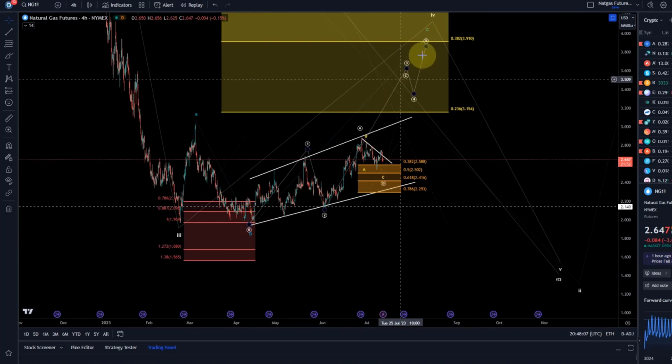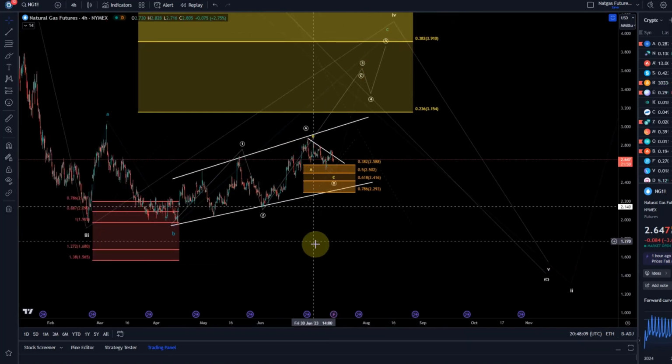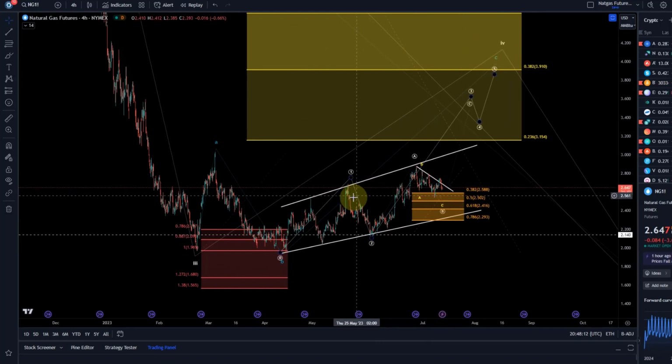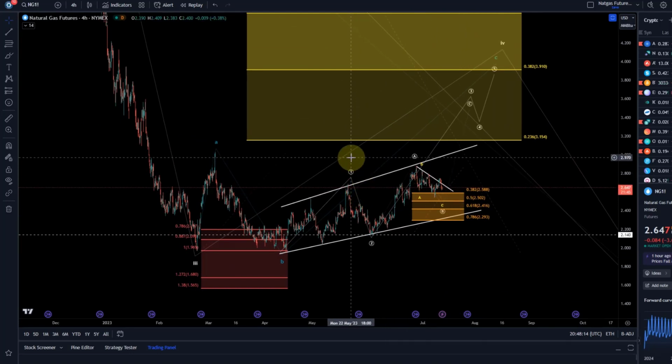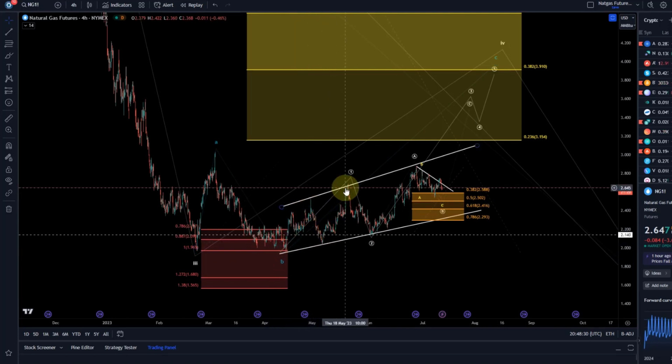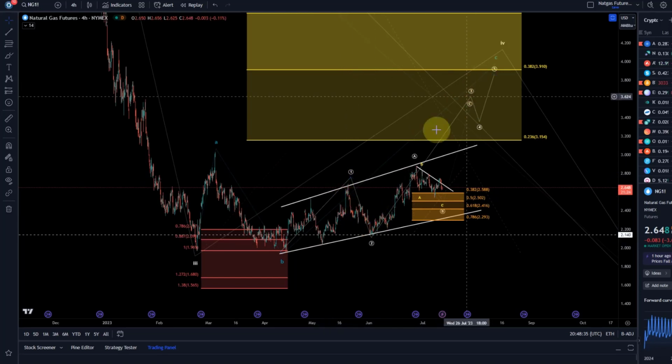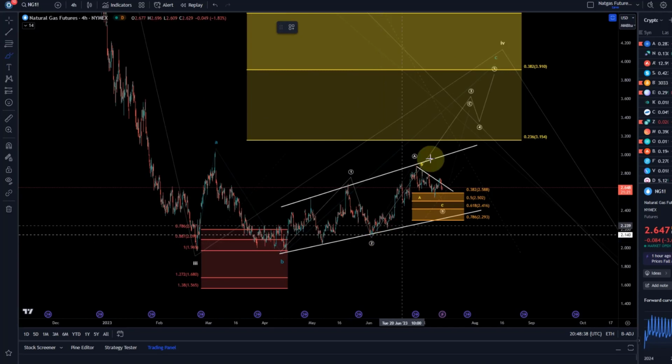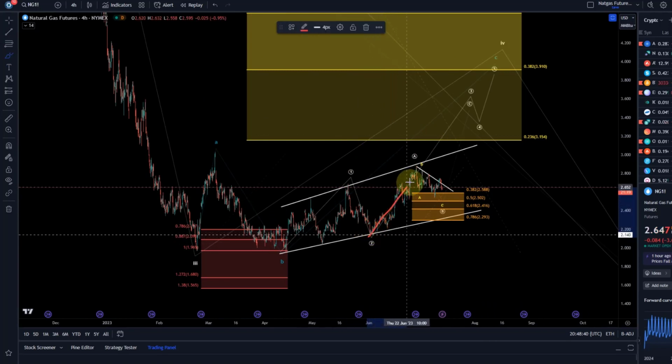And it should head down once more. Within this C wave, we have a 5-wave move. We count this as an ending diagonal. In an ending diagonal, we're dealing with 5 waves in a C wave, but the sub waves of that C wave are 3-wave structures. That means wave 1 consists of 3 waves, we call it an ABC structure. Wave 2 consists of 3 waves. Wave 3 consists of 3 waves, and as it seems, looking at the proportions, we only completed so far the A wave of the third wave.